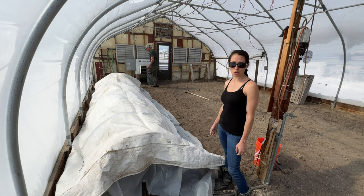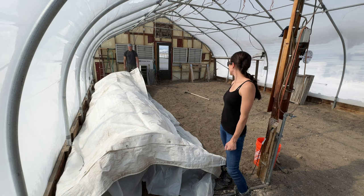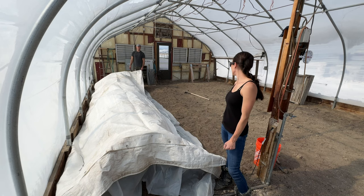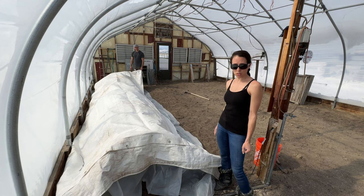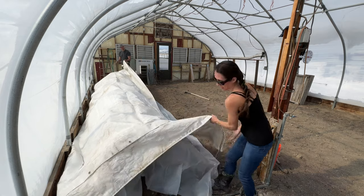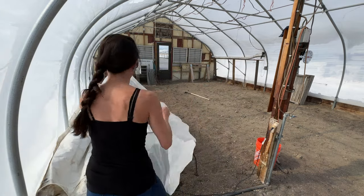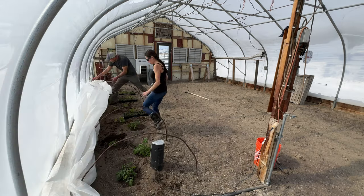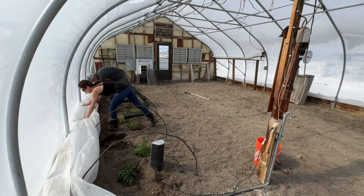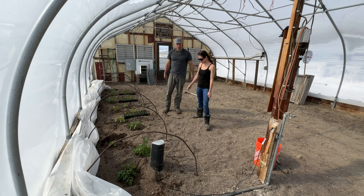In the morning, first thing, we'll come and take it off. We'll see how these tomatoes grow — I'm pretty excited about it. We've never had this opportunity before, so very exciting. It'll be a much easier job than hauling plants in and out every night and every morning — pull it on, pull it off.